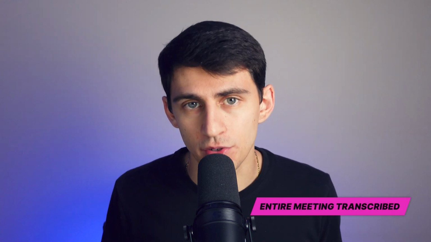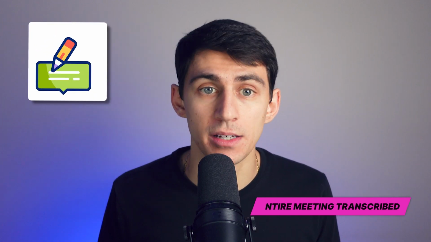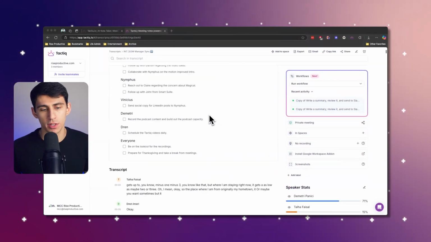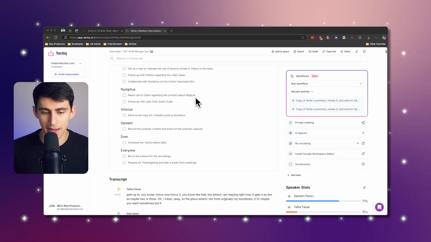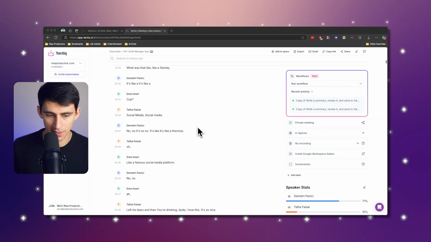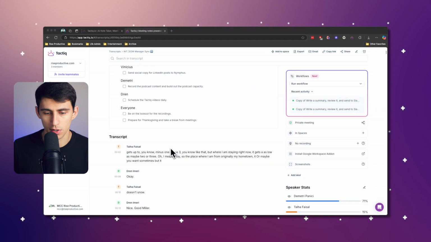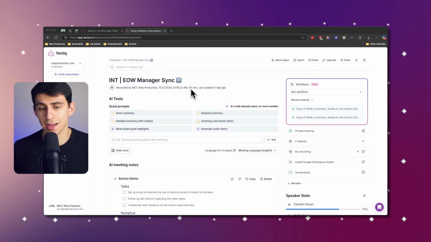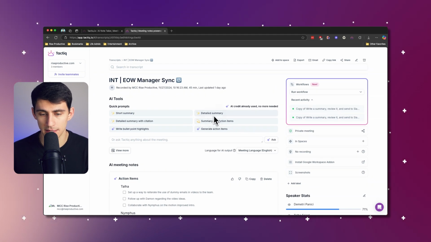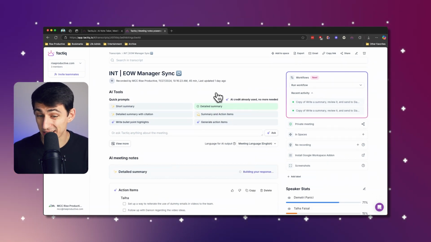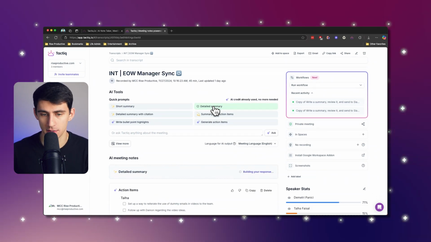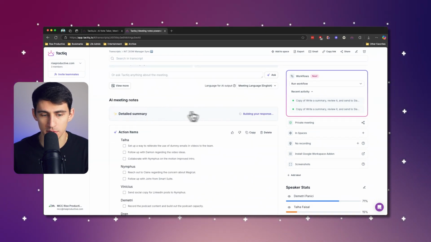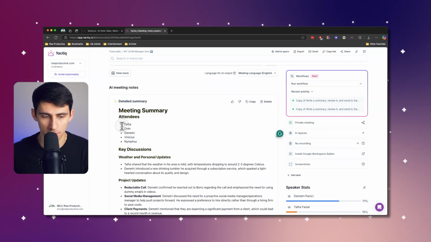And as it's transcribing, you can comment on it, you can notate on it, and from there, when the meeting is over, you have a wonderful summary created by AI, and you have a transcript that showcases every single person who has talked inside of here. So this is about a 45-minute meeting, and I really enjoyed how well my detailed summary can be created through a simple AI press. Inside of Tactiq, I get an answer as to what happened and the action items that come from there. As you can see, these are the meeting attendees.